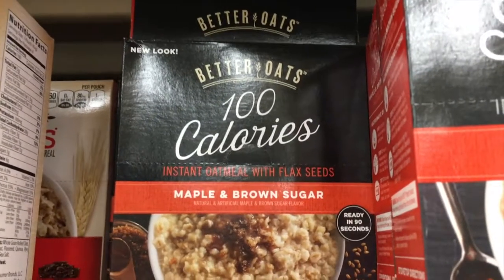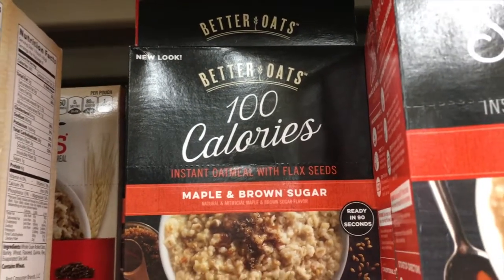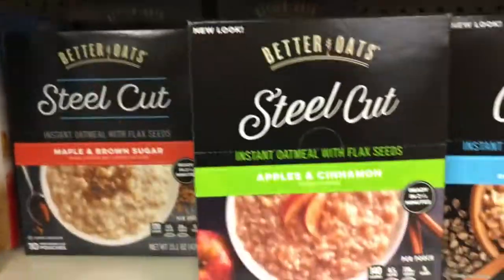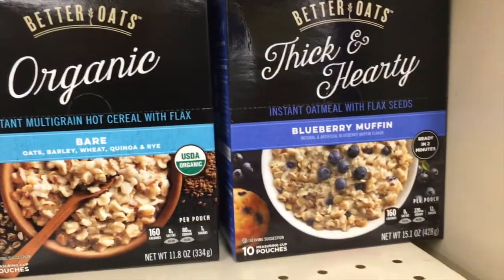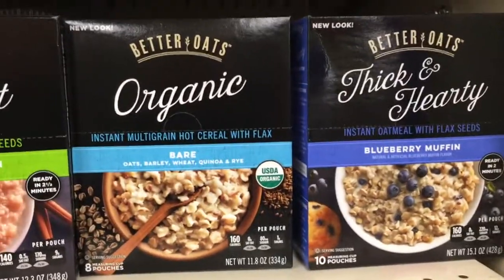Sorry, I'm a little sweaty still - I went to the gym and hit legs today and got carbolite afterwards. Let's just go grocery shopping. If someone could ever explain to me why they have the 100-calorie brand of Better Oats in maple and brown sugar and cinnamon roll, but not the apples and cinnamon or the blueberry muffin, that'd be greatly appreciated.